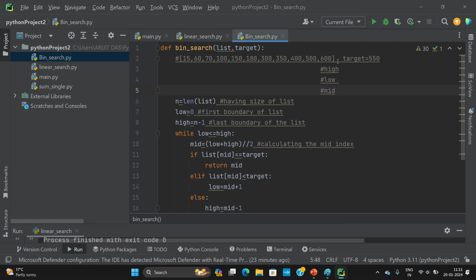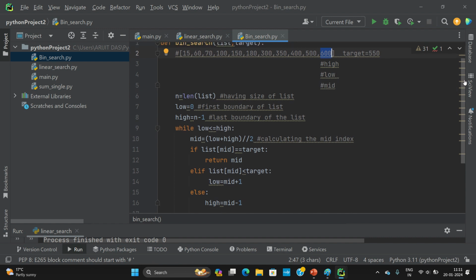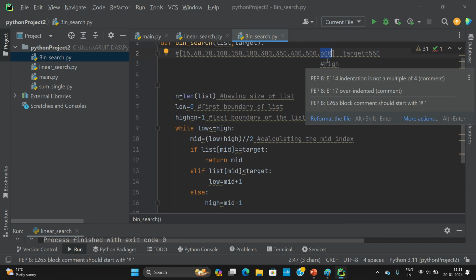Now think of that, 600, is it less than 500 or greater than 500? I mean 550, sorry, 550. It is greater than 550 definitely, right? As it is greater than 550, the target value, what should we do?